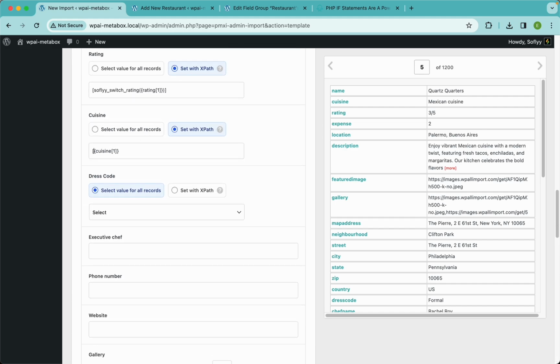So I'm going to open up my bracket. I'm going to type in str replace, right? I'm going to open my parentheses, and I'm going to open a quote mark. Now, this first element within the first quote marks is going to be the word we're going to look for in this string, which is cuisine. All right. Now, I'm going to close my quotes, place a comma, and then open up a quote again.